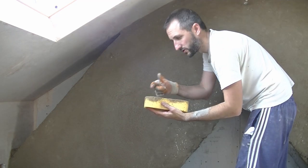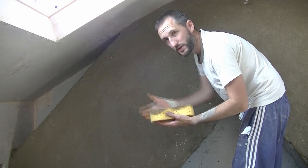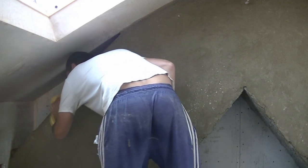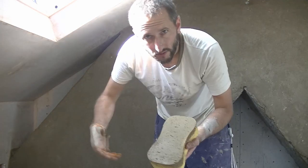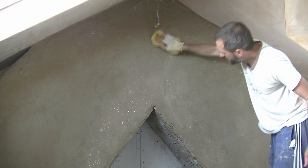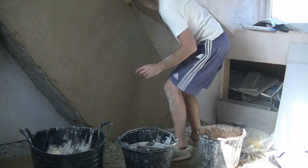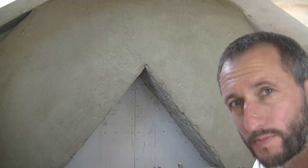You can also use this sponge while it's wet just to get into the corners and fill those little gaps where it meets the ceiling or meets a wall. Then go back, give this a rinse and repeat the process. So there we go, that's that bit scratched, final coat, floated and sponged down.